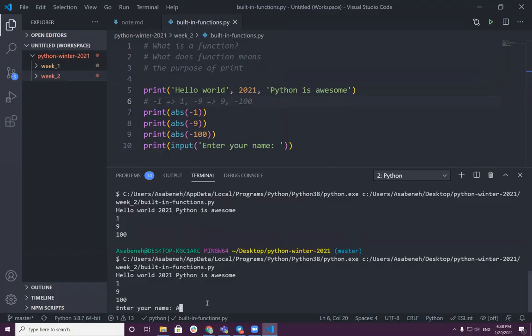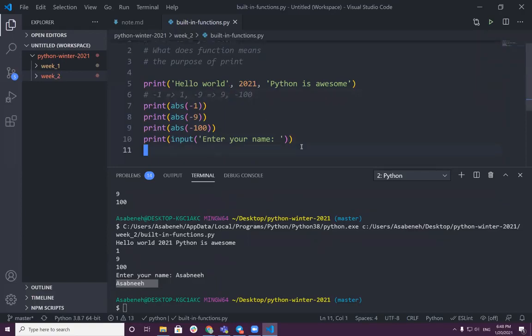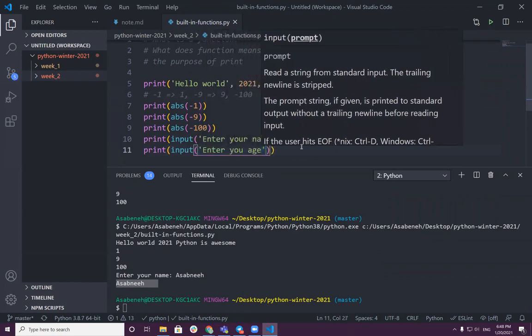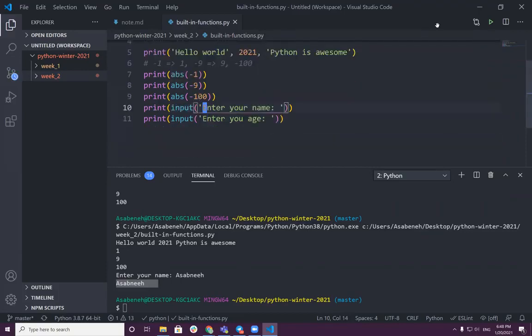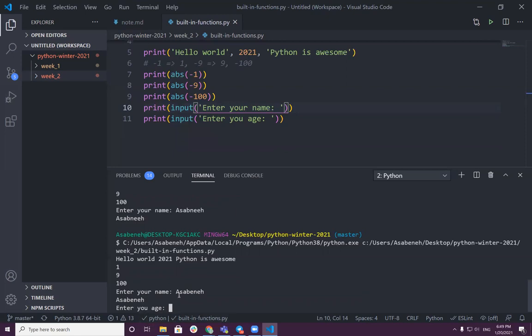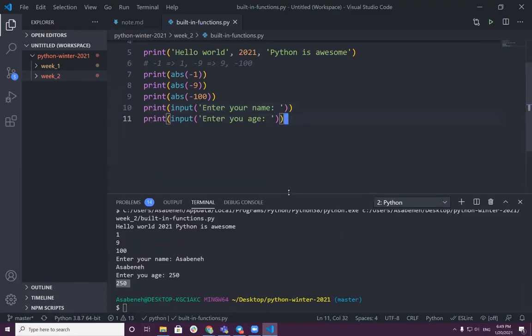I can write this as Sabena. My name is displayed here. Then input, enter your age. I'm a bit old, so my age is 250, and 250 is displayed here. So as you can see, you can use the input function, the built-in function, to get user input.